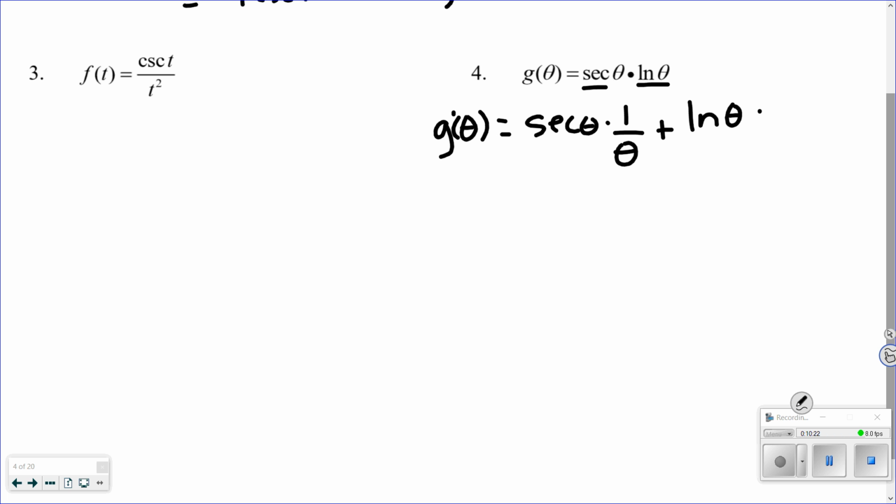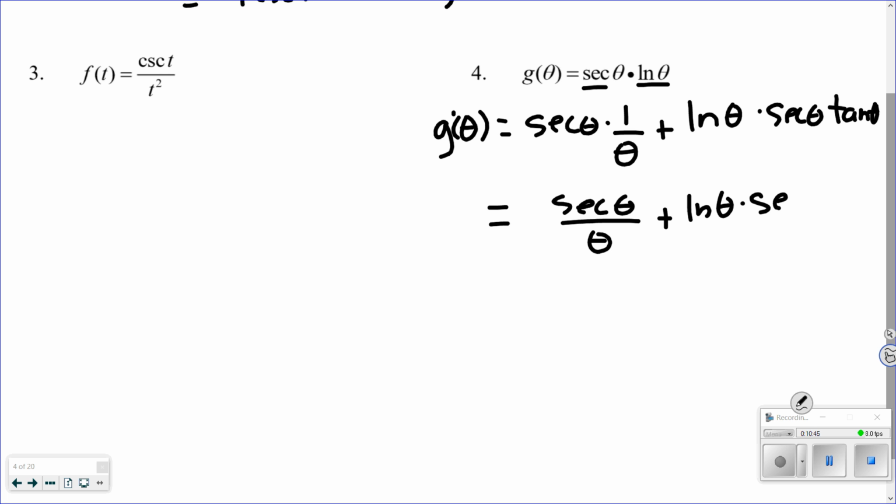Well, the derivative of the secant, look at your rules there, is secant of theta tangent of theta. Sorry, my screen just went blank there. Okay. If we can simplify something, we ought to. I don't think there's really much you can do to simplify. I guess if you wanted to, you could put the times by 1 over theta like that. But there's not a whole lot else we can do here.